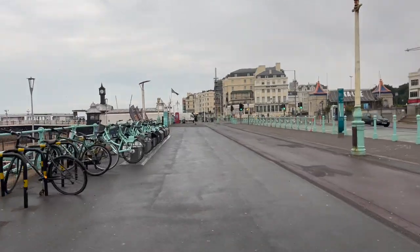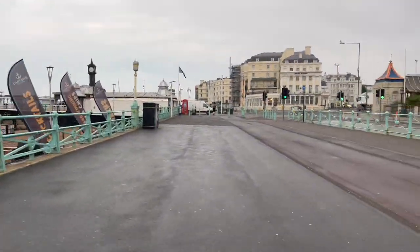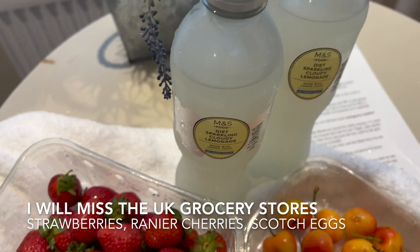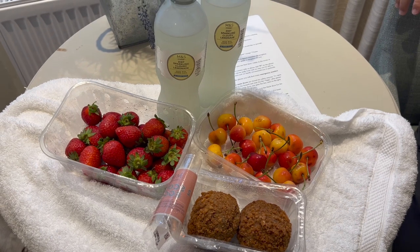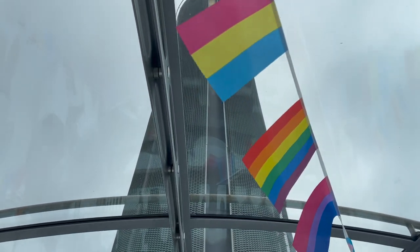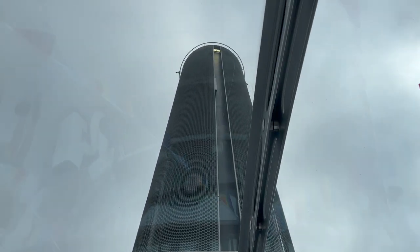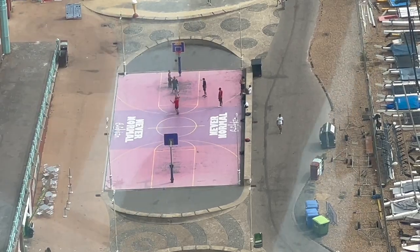It's our last morning in Brighton — it's a little drizzly, but this is what happens when there's a heat wave. We're going to get in a quick little run before heading to the airport. One more look at the Palace Pier — it feels like I'm in the movie Quadrophenia. Our last breakfast in the UK courtesy of Marks and Spencer's. Brighton is its own little world and definitely different from any of the other cities we visited in this series. Never normal Brighton — you certainly lived up to your slogan.